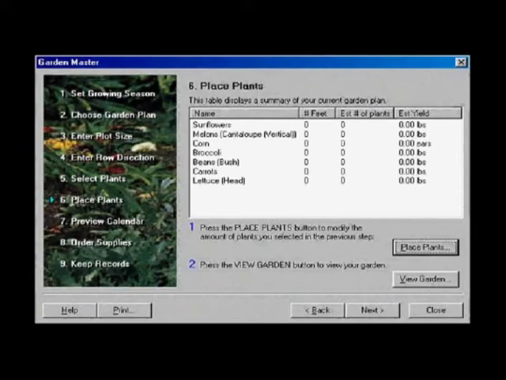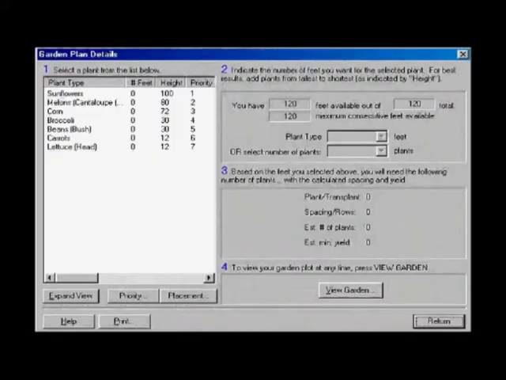To do this, we select the Place Plants button and a separate Garden Plan Details screen appears, listing our previously selected plants in order of height, which is important for maximum afternoon sun. If we wish to change the order of any of these plants, we use the Priority button here.